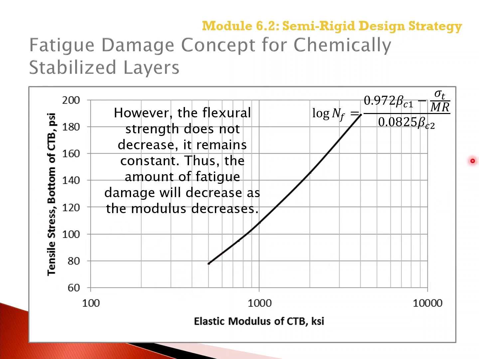What doesn't change is the strength of the material, or the flexural strength, the MR. So as the tensile stress decreases, while the modulus of rupture or flexural strength remains constant, this ratio becomes very small, and thus the allowable number of load applications becomes very large. So the incremental fatigue damage becomes very small.